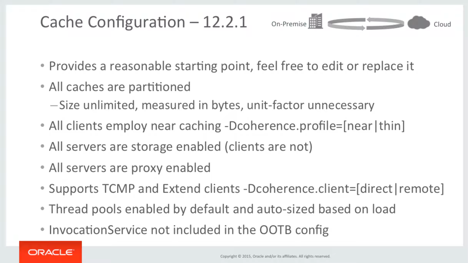There is one thing that has been removed. Well, a couple of things removed, right? I mentioned replicated cache, optimistic cache. We don't have cache mappings in the default cache config for those. You can always add them. We also don't have a mapping or a definition of an invocation service in the out-of-the-box cache config. You can always add it, but the invocable map features of Coherence don't go through the invocation service. That goes through the caching service. So if you want to execute a task within the cluster associated with a particular cache entry, that feature continues to work through caching services.